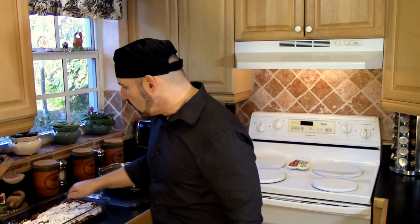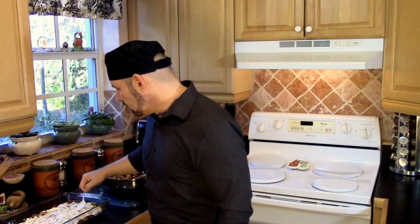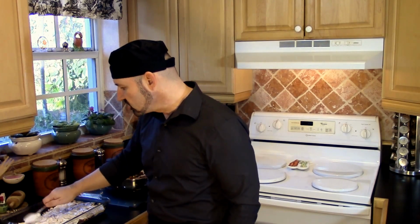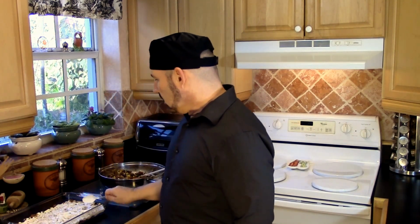Now don't worry about getting every little bit, all right? You want to cover as much as you can, just like we tried doing with the meat mixture on the first layering here. And just eye it. If you've got a little thickness of some sour cream somewhere else and you think you can move it around, go right ahead and do that. You see how I'm doing that right here? Just like that. All right, that's good. There's your layer of sour cream.